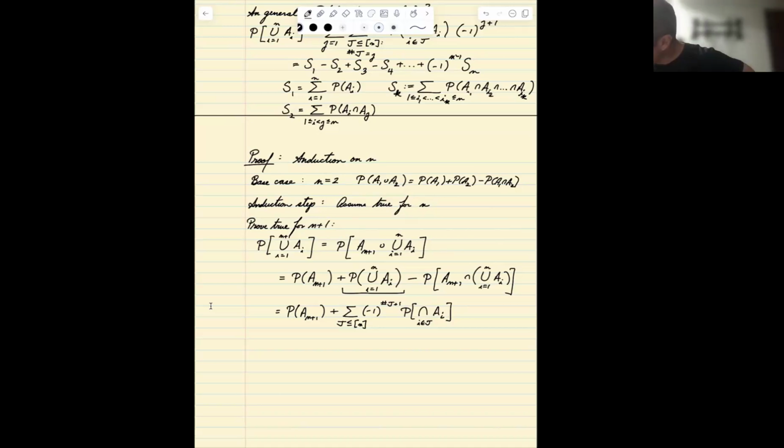And then finally, minus the probability of, another way to write this is, you can distribute the A_{n+1} into the union, so it's the union i equals 1 to n of A_i intersect A_{n+1}.